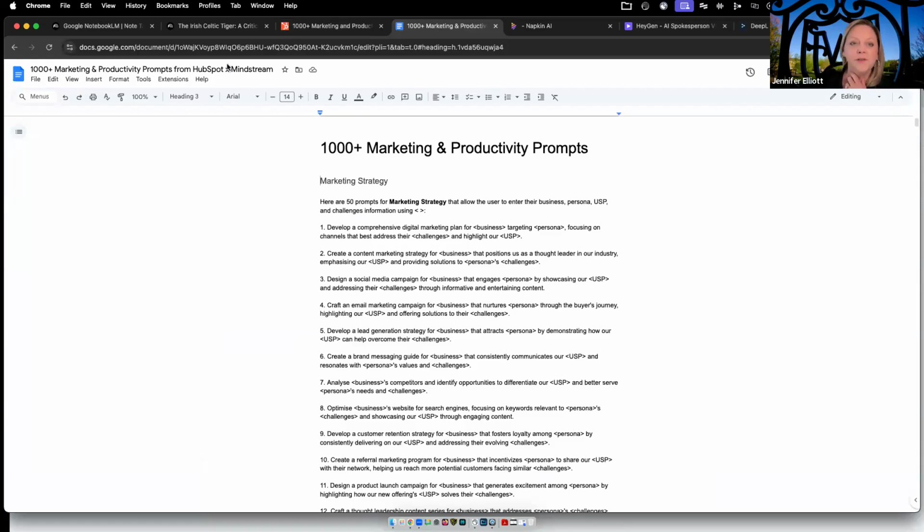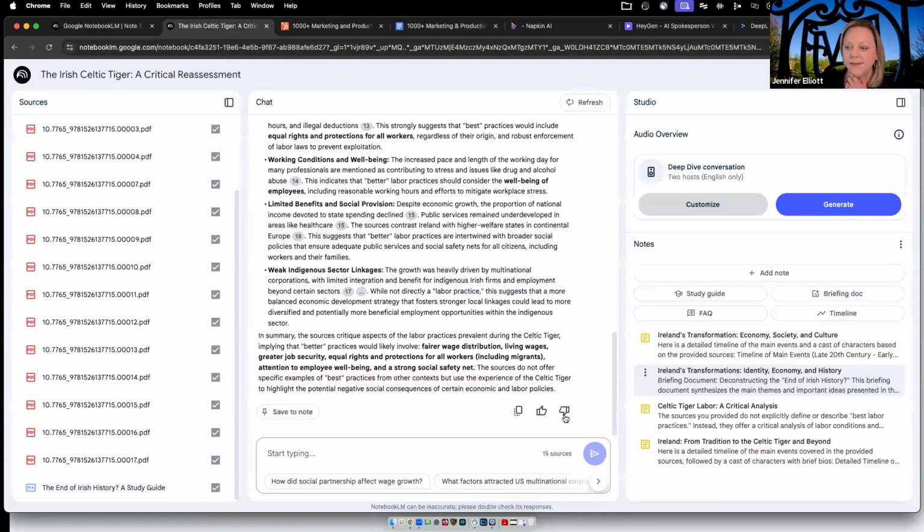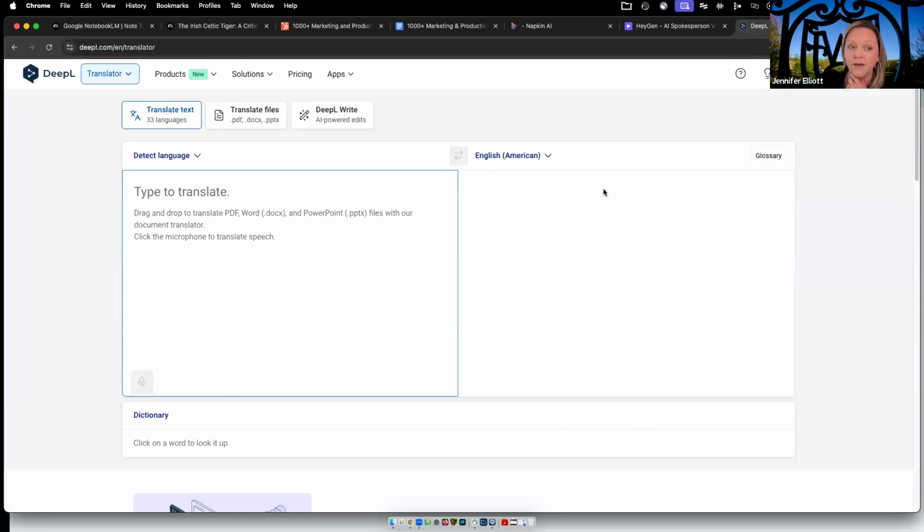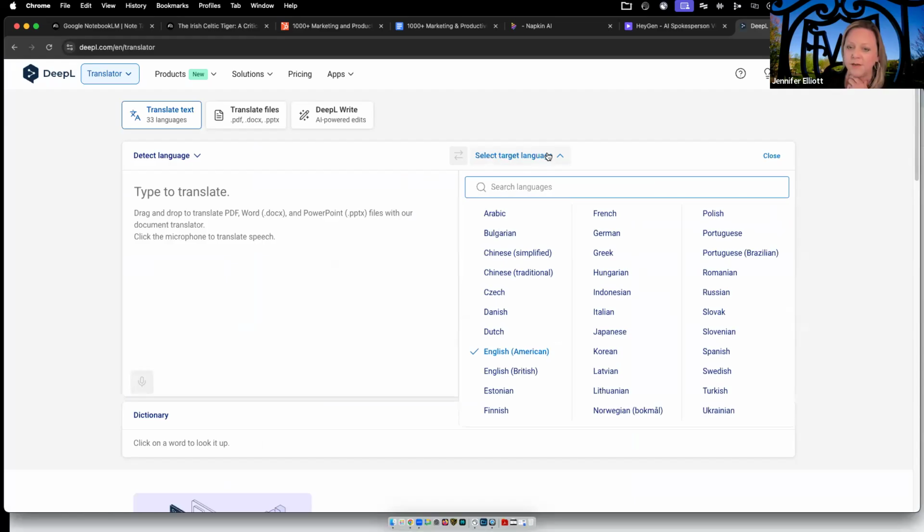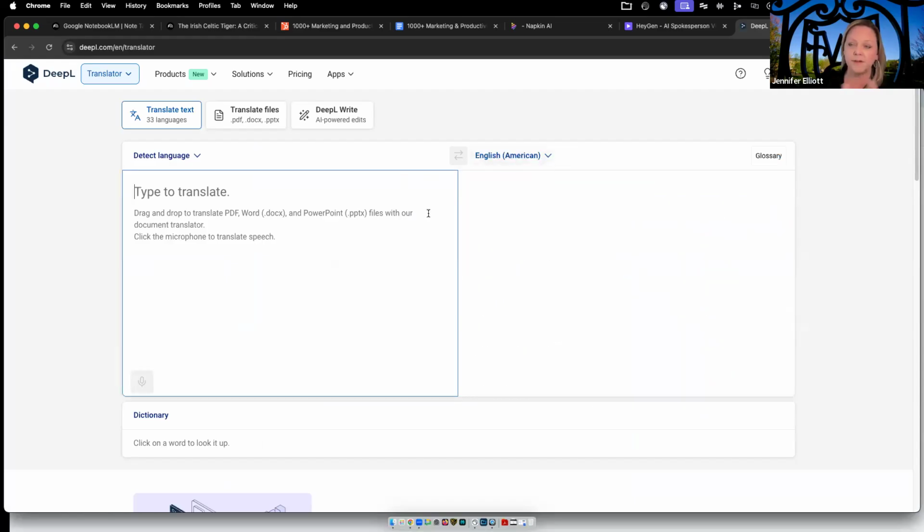So I wanted you to think about this idea that what we have here is obviously in English, but we can use multiple tools and we can translate into other languages. There's one that is a very quick one, DeepL. So you can type in the content here and then you can translate into whatever language it is that you want and copy and paste that. Again, I will share the links for all of these with you.